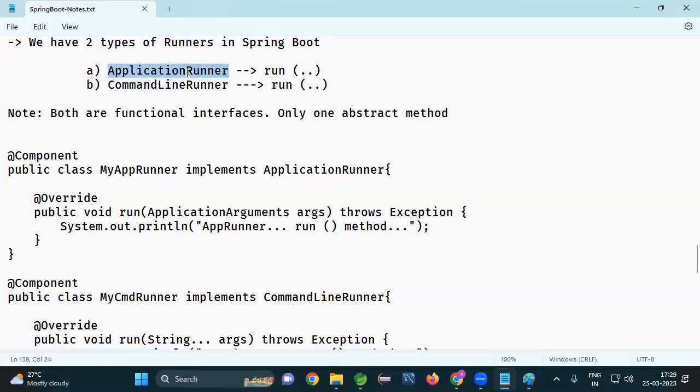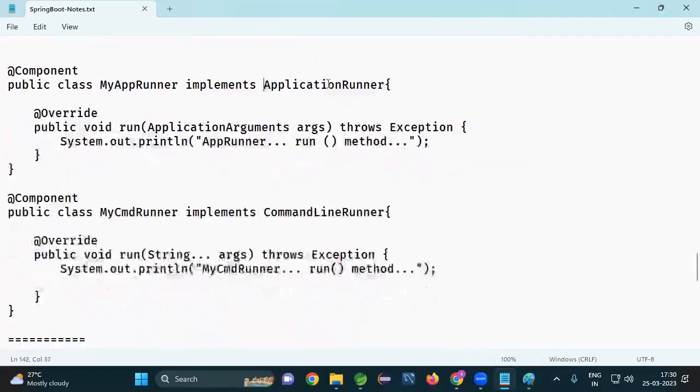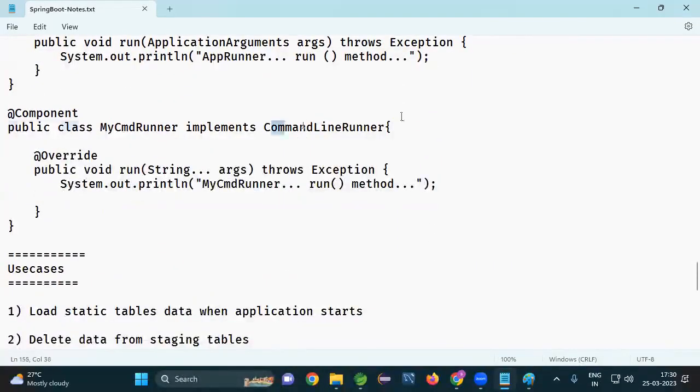Application runner is one interface. Command line runner is one interface. Both are functional interfaces. What is the meaning of functional interface? Only one abstract method is available. That is run method. You can implement application runner or you can implement command line runner.